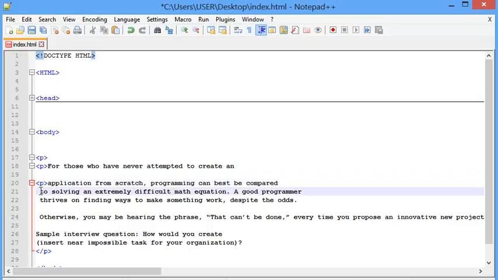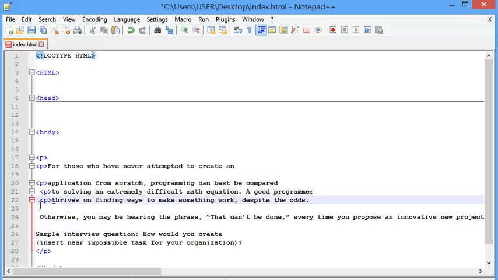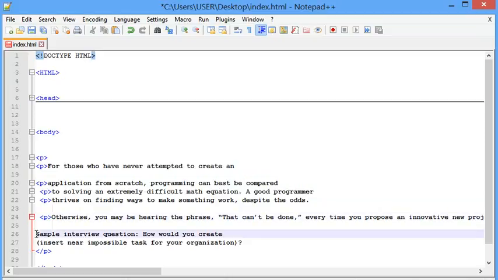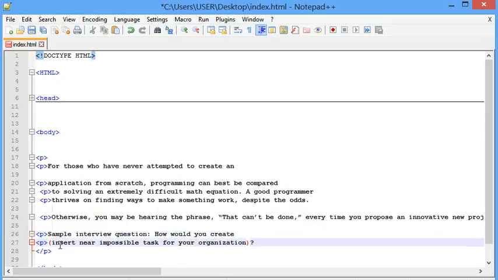Then I'll also paste it there, and there, and there, and almost finally there, and finally on the last line I'll paste it in there.